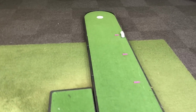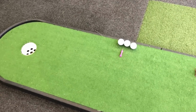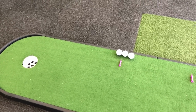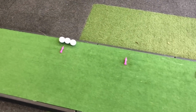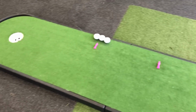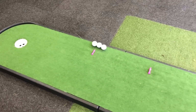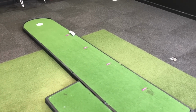Okay, so the name of the game here is to start maybe with 3 golf balls, and we'll start at the first station, the one closest to the hole. We have to hole 3 putts. If we miss, then we have to start again. If you hole 3 in a row, then you move back to station 2 and carry on from there. As soon as you miss, you have to go back to basically the bottom of the ladder, back to the first station. And the name of the game is to see how far back you can get with all 3 golf balls without missing.